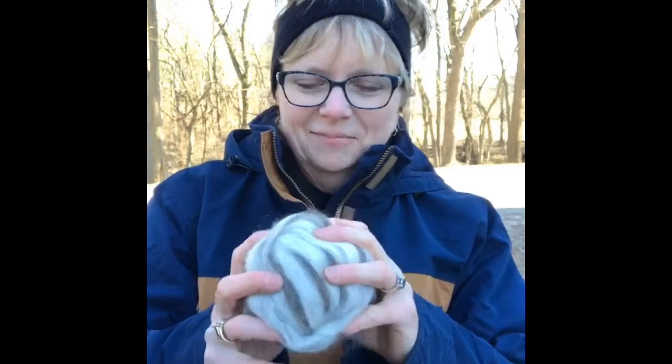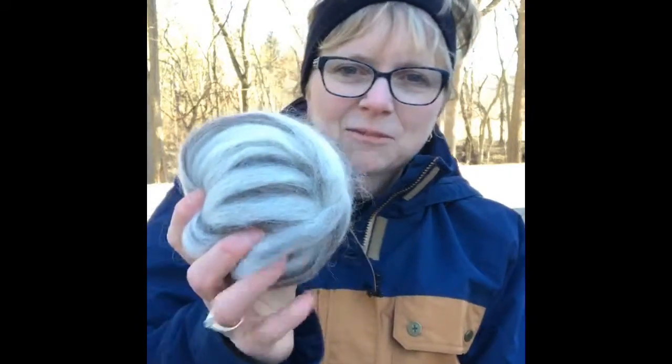I'm going to wrap up here just because I am freezing. Thank you for being here with me — I hope you're somewhere warm today. One more time, this is the roving going out to Joan in Maine, and it is our Sierra Stripes roving. If you want to see any of these different kinds of llama roving, yarn, and the felted bats you can make purses and hats from, that's all at heartsongllamas.etsy.com. I will list the link in the comments below.